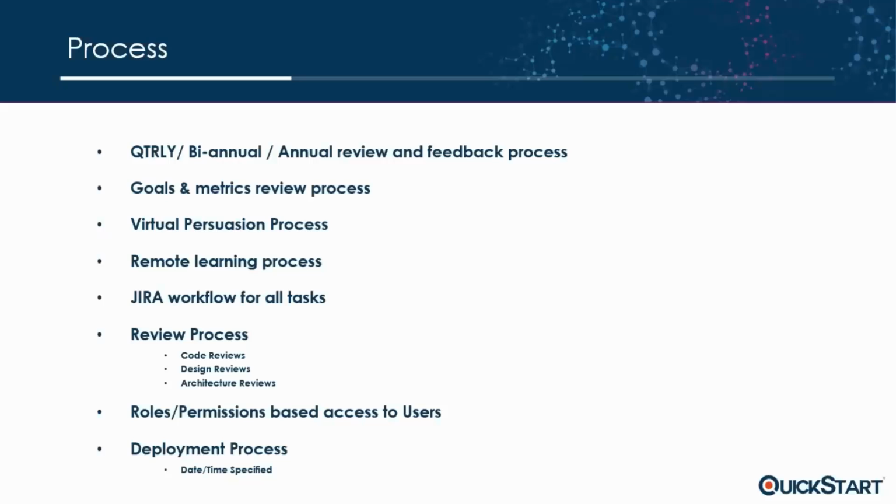Last one is the deployment process. If you're in the software industry and you are doing a lot of deployments, make sure you have a proper deployment process in place. What time you're going to do the deployments, whether you have a backup process in place or not, the cadence, and which team members are needed, and they should always be available. Having that checklist and that approval process in place is very important when you're doing the deployment. This would help you make sure that you can follow through on all the deliveries on time and with quality.